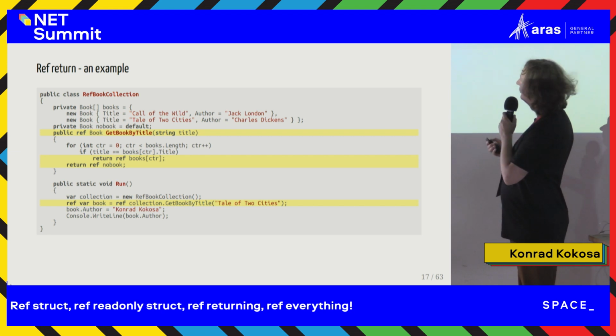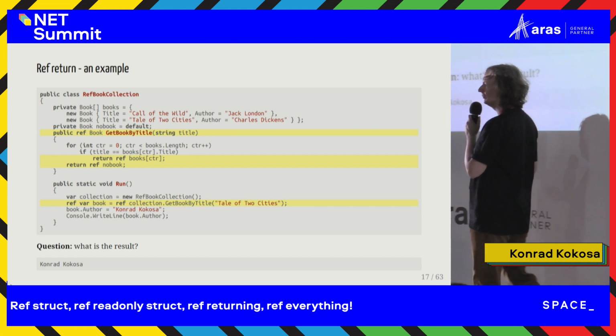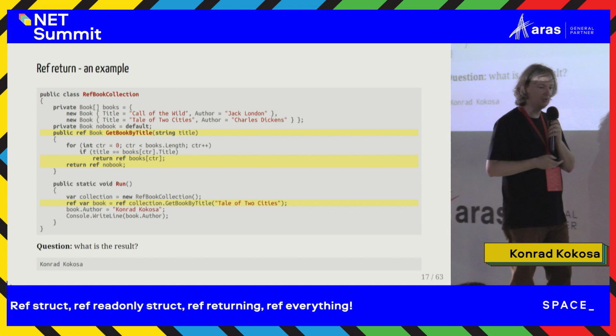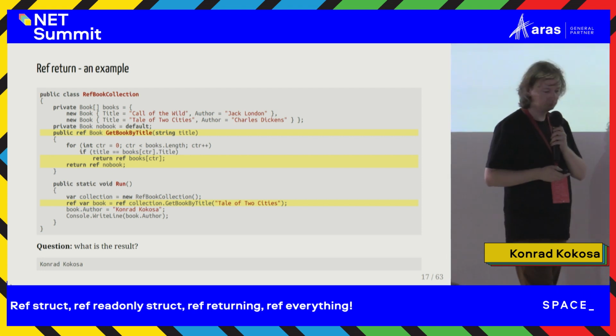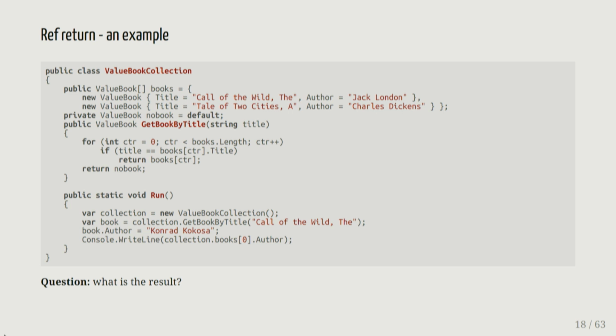What is the result if we would ref return a class? It would be exactly the same. We are returning a reference by reference, which is maybe not necessary, because we now have two references. We are returning a reference to a book. So from this perspective, the result is exactly the same, and returning references to references is in fact not very often seen in C#, because it doesn't give a lot in return. But what will be the result in such a case when the value book is a struct? When the value book is a struct, it is passed by value, so we will just be returning here a copy of the structure.